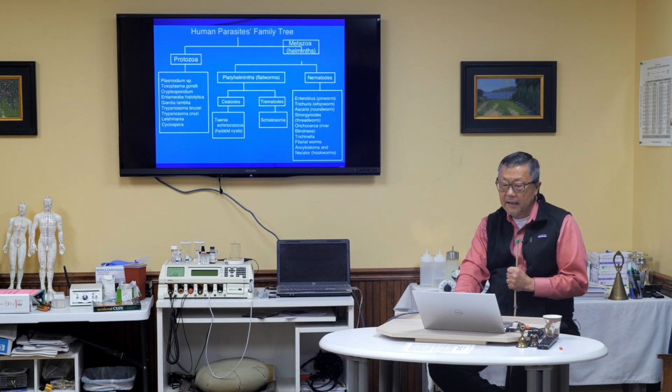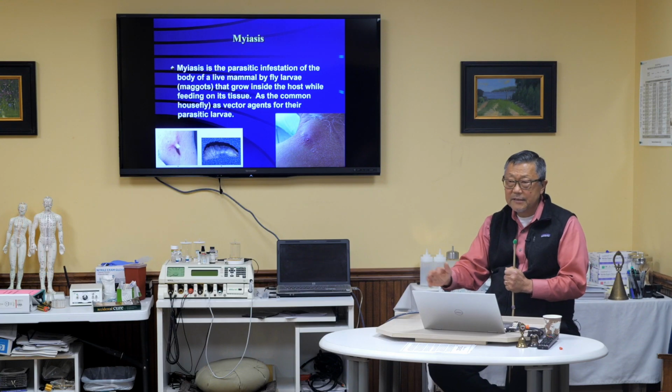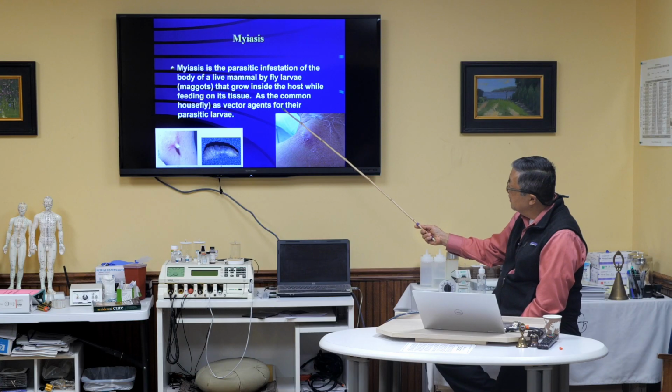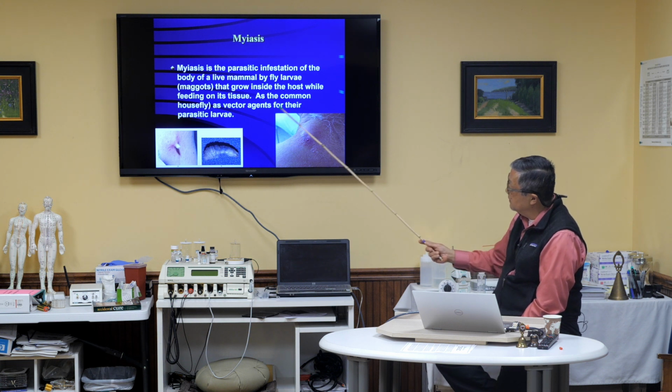And there are all those parasite families. We can get into that over the next few days. This is another one that I experienced when I was in Bolivia. This is called myiasis. It's a parasitic infestation of the body of a live mammal by fly larvae, the maggots that grow inside the host while feeding on its tissue. A common horsefly acts as a vector for their parasite larvae.